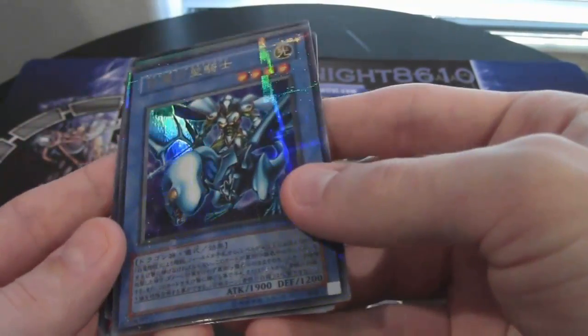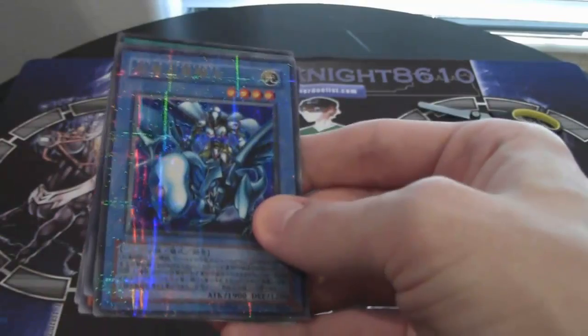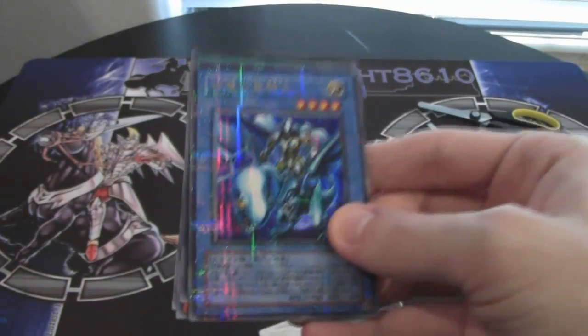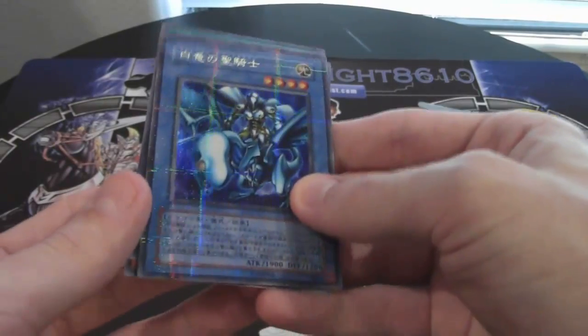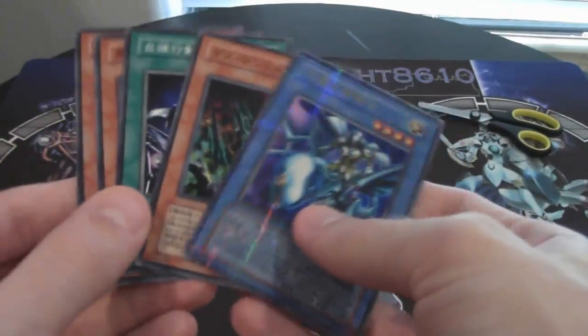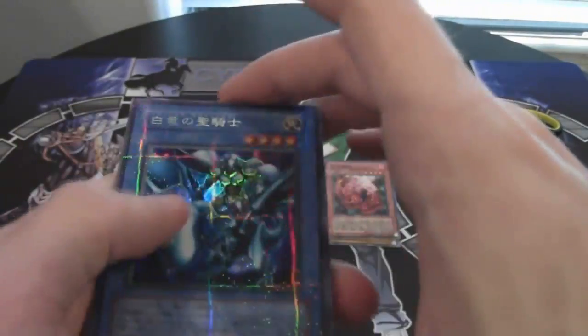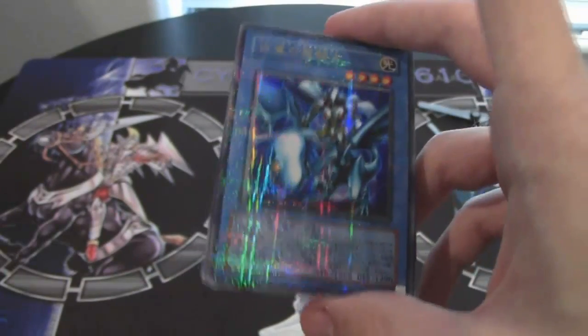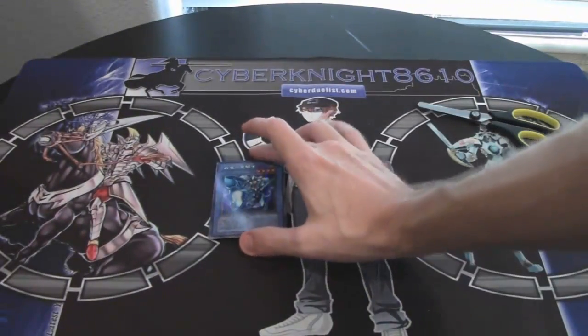Oh, man, look at that holo. I wish we had more holographic cards like this in the U.S. Come on, Konami. Give us some cards that are this awesome looking. I mean, when the light hits this card, it's ridiculous. Oh man, that's epic. So yeah, I'm definitely happy with the cards opened. Oh man, that looks awesome. I'm probably going to have to keep this card because it looks so awesome.